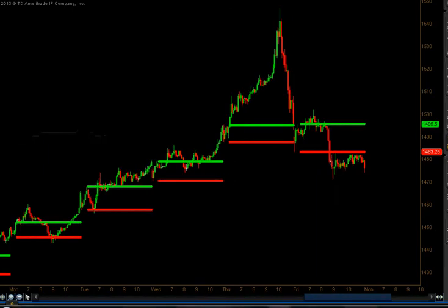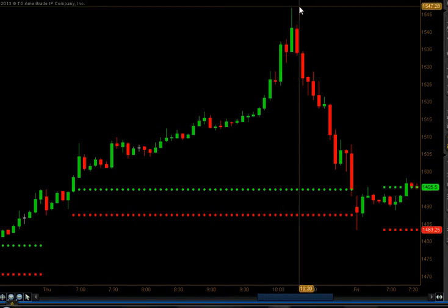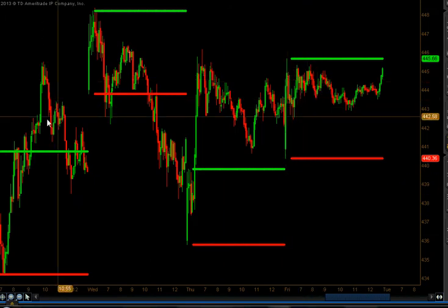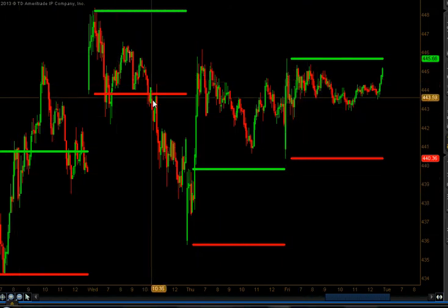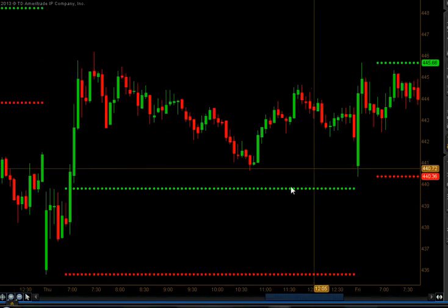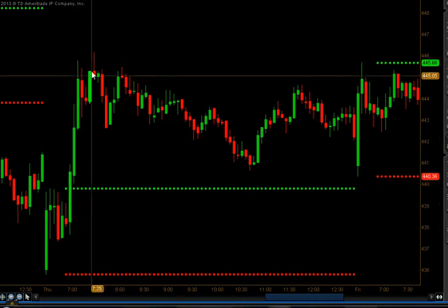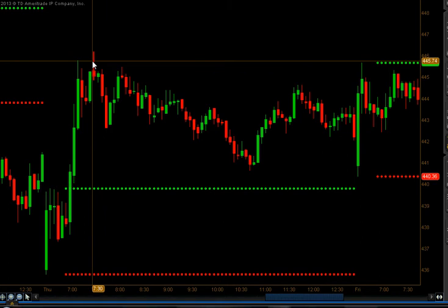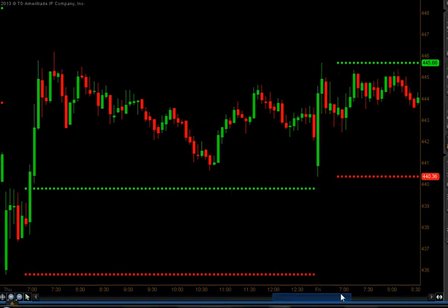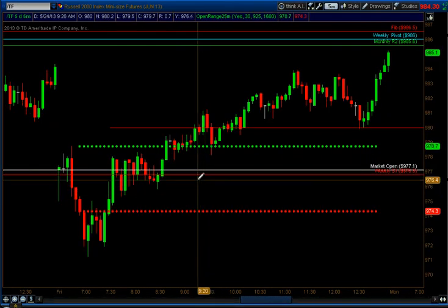Here's the beans, a nice jump yesterday all the way up above the 25-minute open range, to eventually come down and close right at the top. Here's an example of Apple throughout the week. Similar situation. Below, had a nice trade on Wednesday. Above, I just had a little patience. Wait till price moves and then breaks above, and got it from 439 to 445, almost 6 points on that one. And when you keep inside the range, it's pretty much a hands-off day, and that's what today looked like. So let's get into why I took the trades I took today.